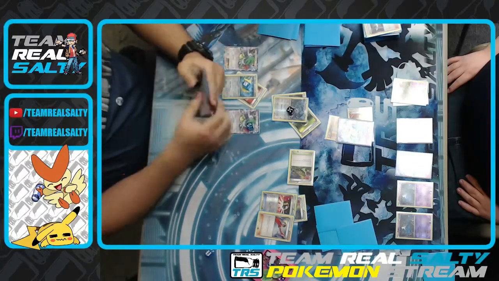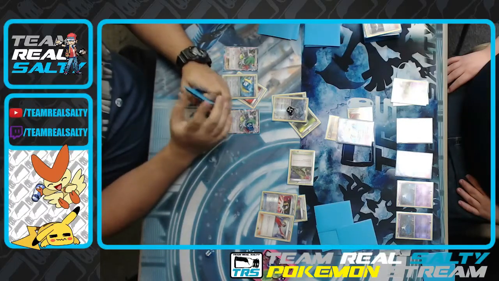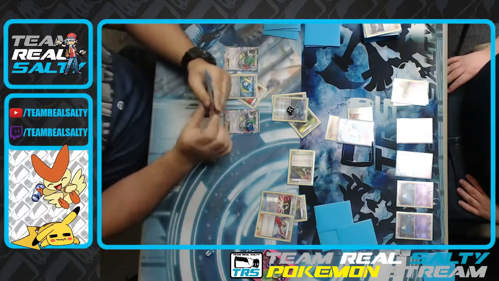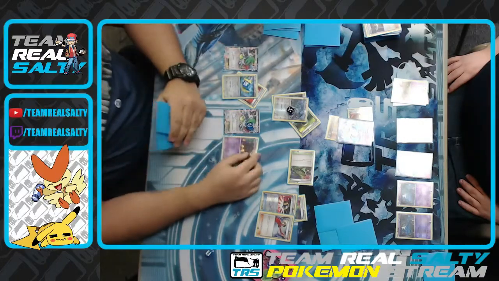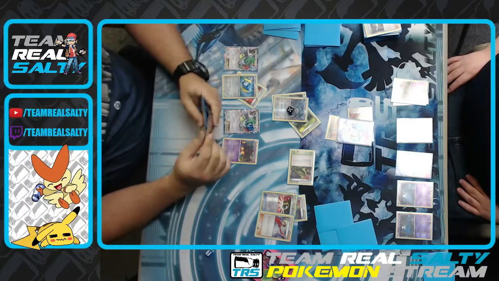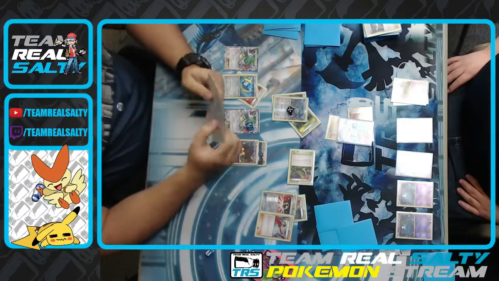Alright, and so at this point too, I can play teammates. I think I questioned it. I was like, can I? And he's like, I don't know. And then we read it, and it's just as long as a Pokemon was knocked out from your last turn. So I believe that is what's going to happen here. I'm like, yeah, I think I can play it. Oh, we already had the DC.